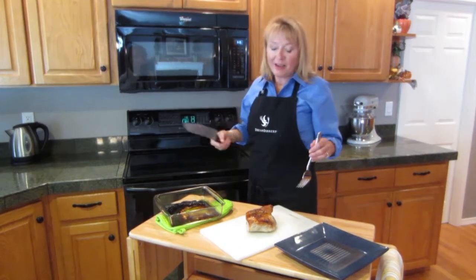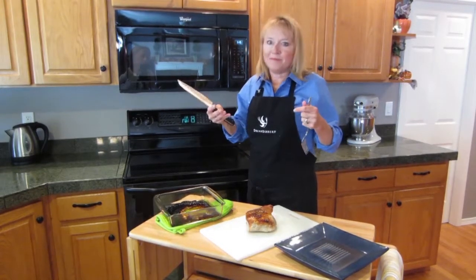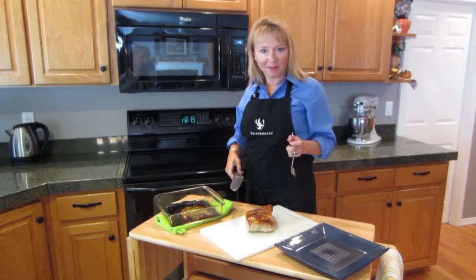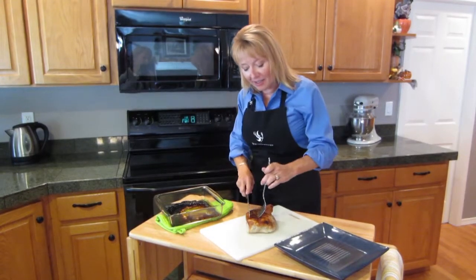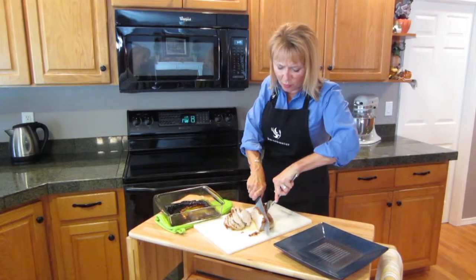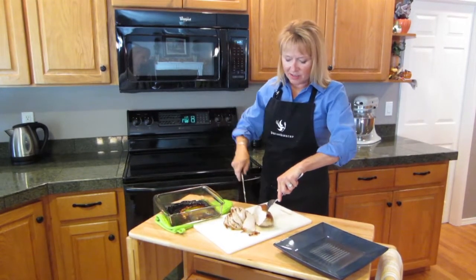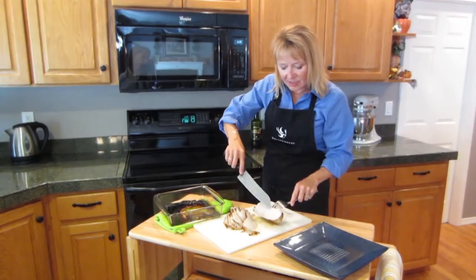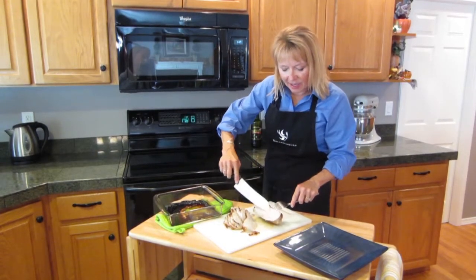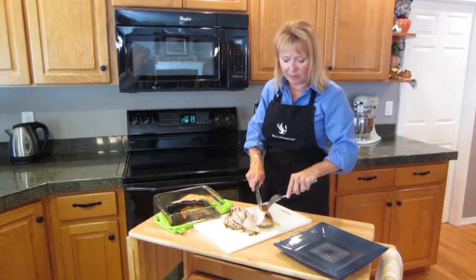If you only have five or ten minutes, that's okay. But I wanted the juices to maintain all its moisture and keep the pork roast tender. I'm just going to slice it about a quarter inch thick. This roast was almost square in size, but I'm slicing it this way. You can see the grain of the meat — I want to slice it against the grain. I don't want to slice it with the grain; it would be chewy.